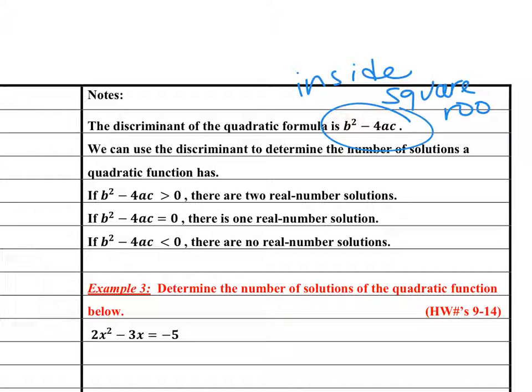So basically what it's saying is that if you have b squared minus 4ac, if it gives you a positive number, there are 2 real number solutions. Like if you get 4, then your answers will be positive 2 and negative 2. If the square root is equal to 0, it can only have one answer, 0. So it would have one real number solution. Doesn't mean the x-intercept will be 0, but the square root would only have one answer. And then if it is negative, like square root of -4, that is what we call an imaginary number, and so it would have no real number solutions, and it would be above or below the x-intercept.